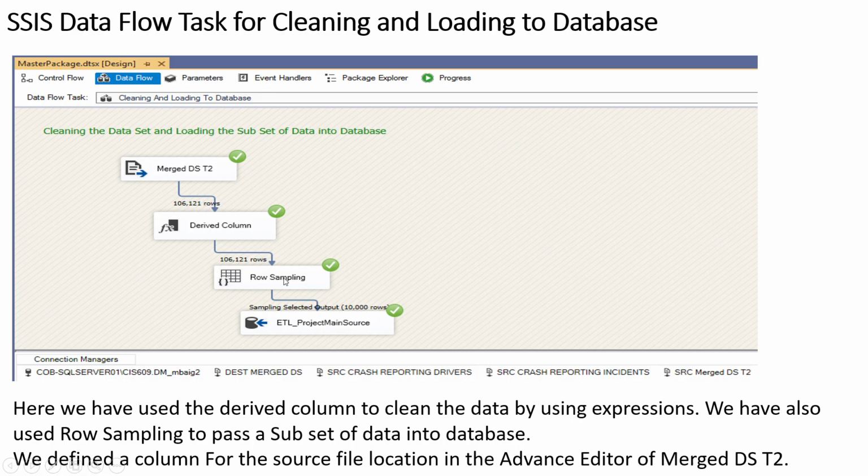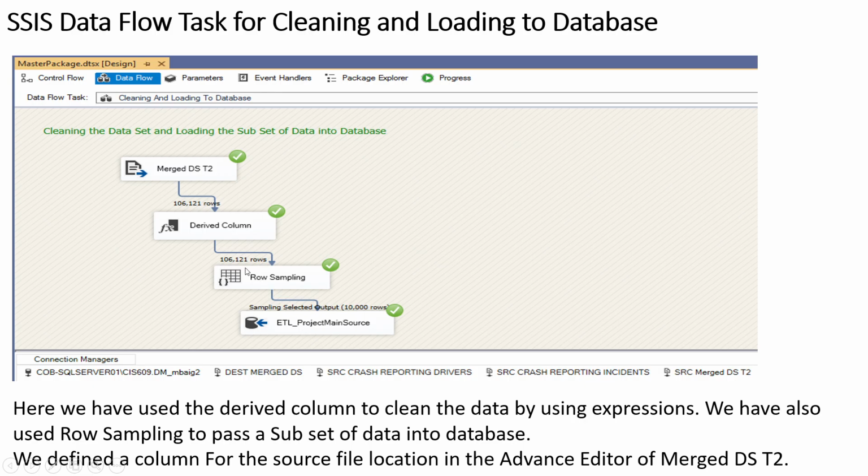Basically row sampling gives us some of the data from the data that we give it here, and that's stored in our main ETL_project_main_source. This is our final main data table that's dumped in our DB, which is a clean data source.